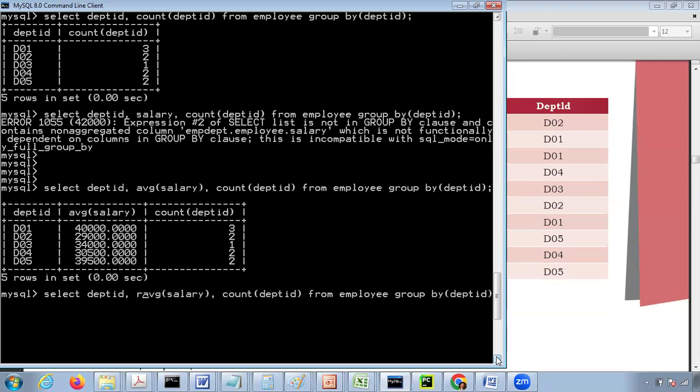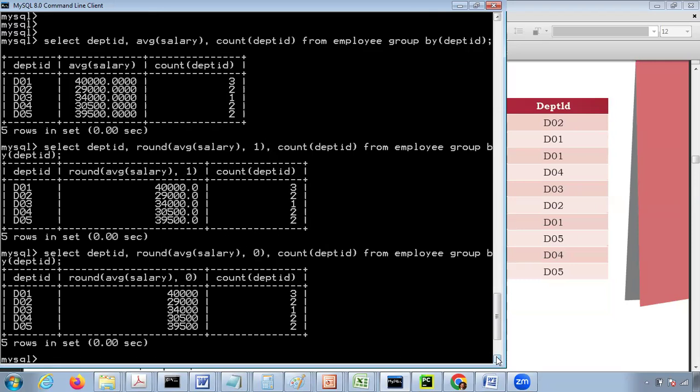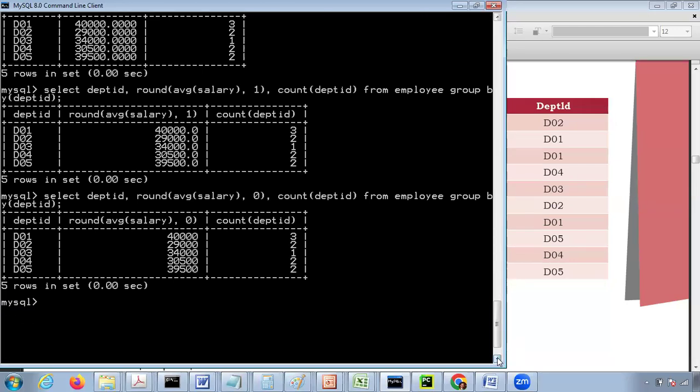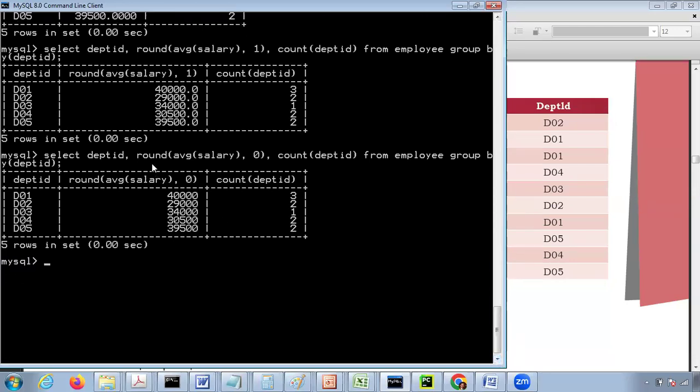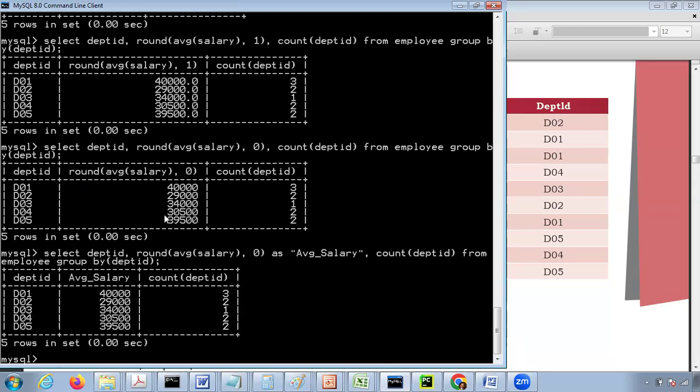You can round average salary to say 1 decimal precision. It will print like this. You can round it to 0 decimal precision. Also, instead of displaying the caption as the function called, we can have an alias as AVG salary, something like that. It will print average salary.